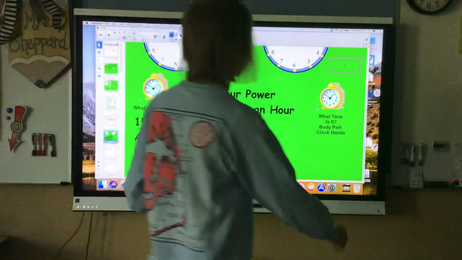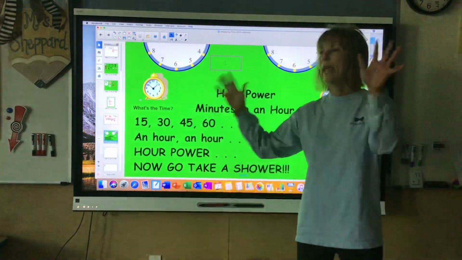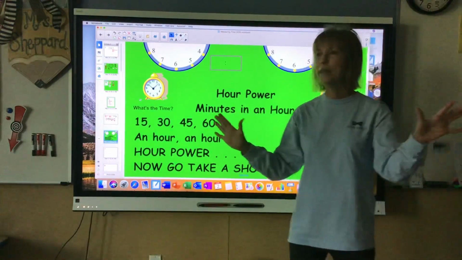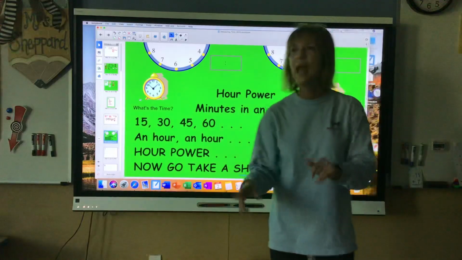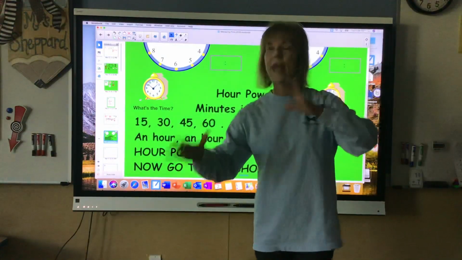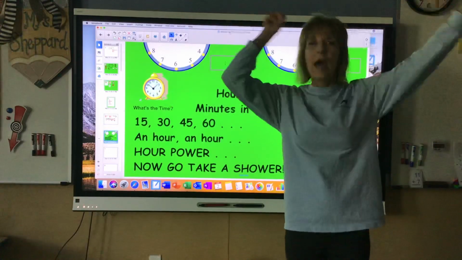If you were in class today, I would be adding in these motions. We came up with this when I was a second grade teacher at Wintergreen Primary. We came up with this many years ago as a good little way to act out our poem. And we started doing like this.